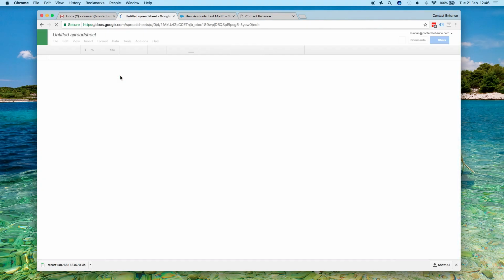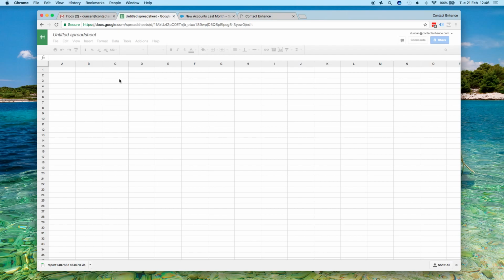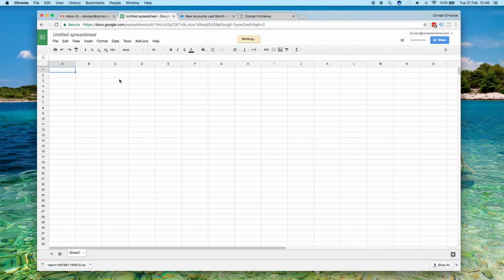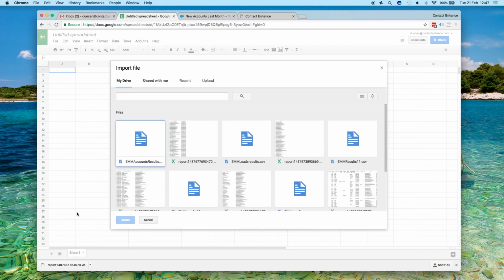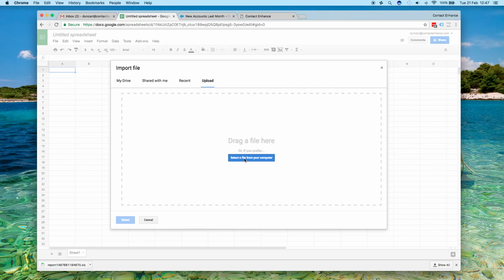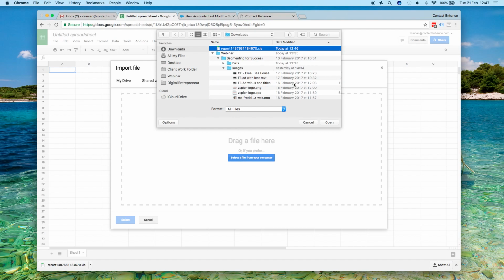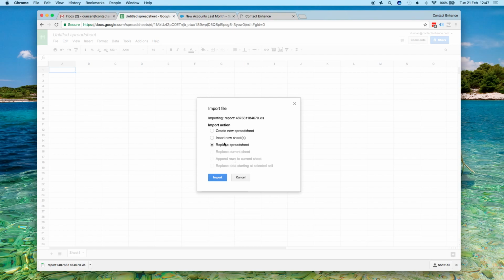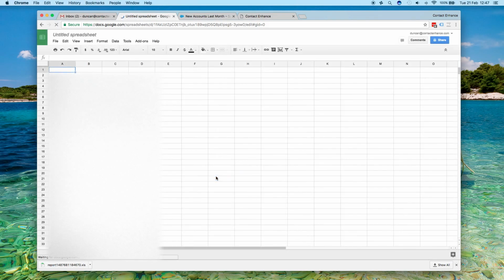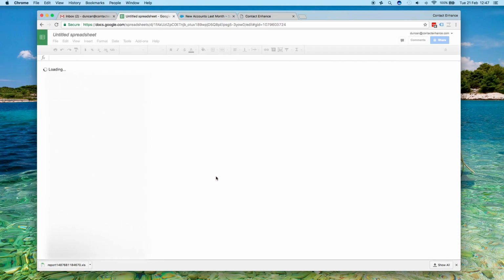I'm just going to create a brand new sheet here by clicking on the blank button there, and then I'm going to bring that in. So just let that finish for a second. Once that's finished creating that sheet, I'm going to go to File and then Import. I can then see that it's report with the last 670 there. So click Upload, select a file from my computer, report, and then click Open. That will then bring that file in, and if I just click Replace Spreadsheet, that's fine because I hadn't got anything in the spreadsheet previously anyway. So that's now brought that information up.